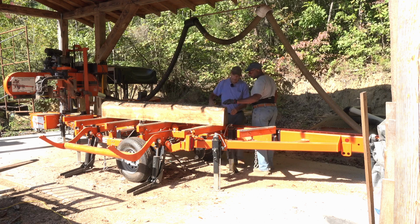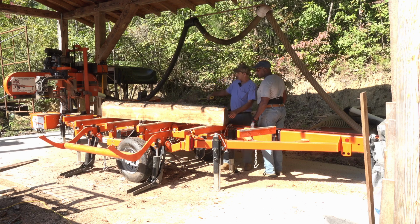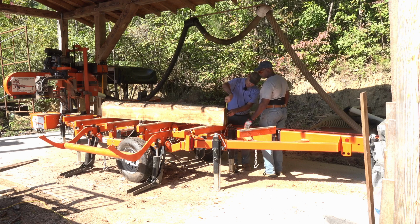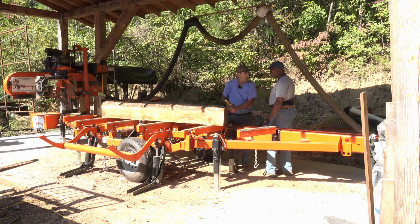Instead of throwing all this away, if I cut it all the way down to here, I'm going to throw all this away. Since this log's so straight and flat, no bends or curves. Right here, if you measure across, that's 6, there's 8 inches, but I can't get 8, so I'll probably get 6. So if I take it down to 10, that'll clean that up. If you go across here, that gives you 6 inches across that top. Your second cut will give you a board. You just have to cut the wane off the side of them, and you'll have a 6-inch board.